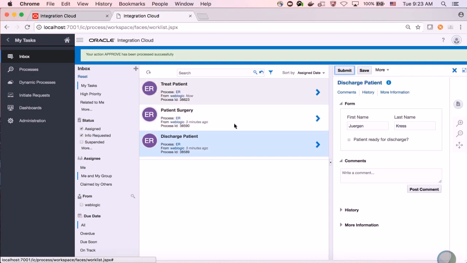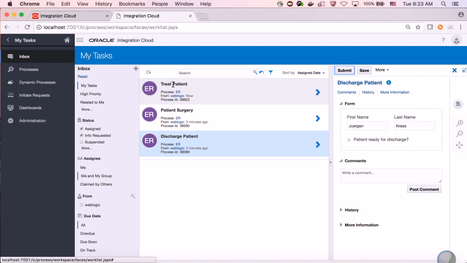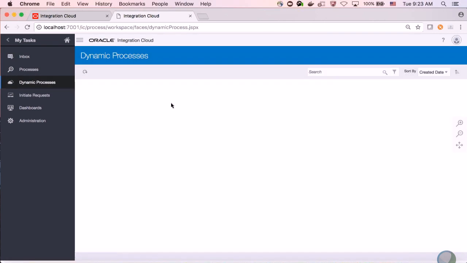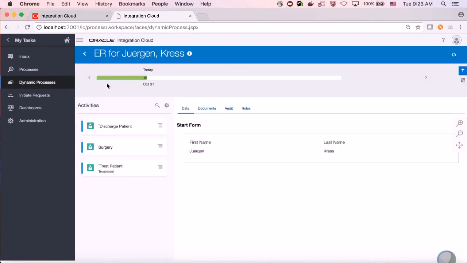As this task completes, then we're going to see that the treat patient activity task was surfaced. So if I come to my dynamic process and try to see how far along we are with Jürgen's case, then we're going to see that one of the milestones I added in that more evolved process, and I'll show it to you in a second, has been already completed. So again, this is something that can help the doctor really assess: this patient was admitted October 31st, the screening was completed the same day, so we're at this stage, so now I need to treat Jürgen.